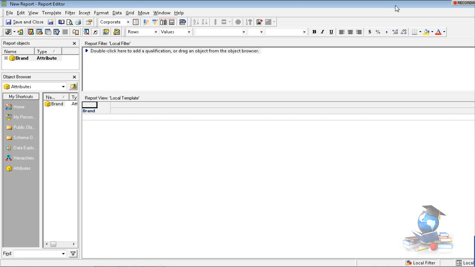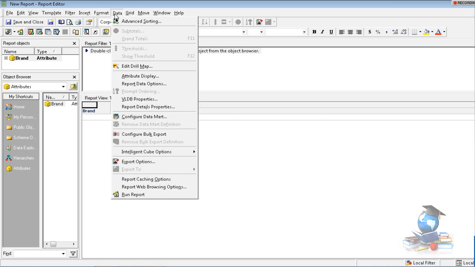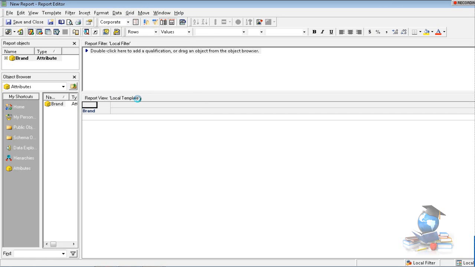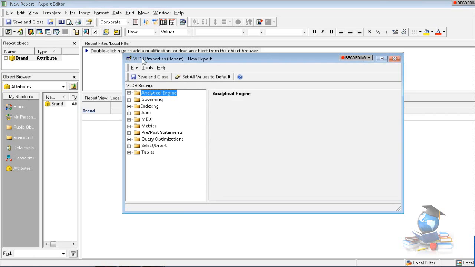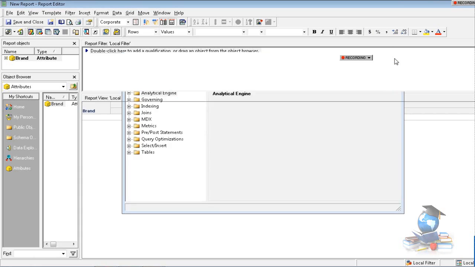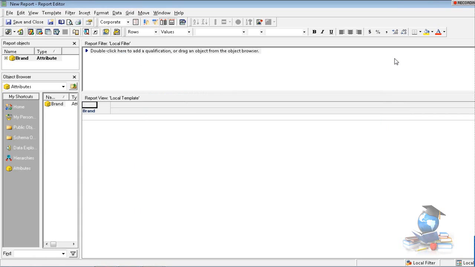Okay. So you can see here. I can show you data, VLDB properties. You can use this in different stages. If you people are from Oracle background, you might be knowing about SQL hints. So you can use a SQL hint here while executing a parallel processing if you are dealing with Oracle. If you are dealing with Teradata, it's a huge database, then you may create join indexes, materialized views kind of thing. Someone called me?